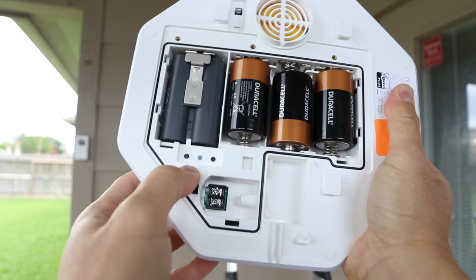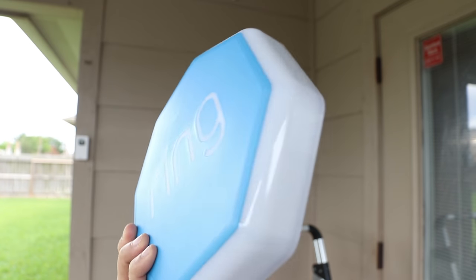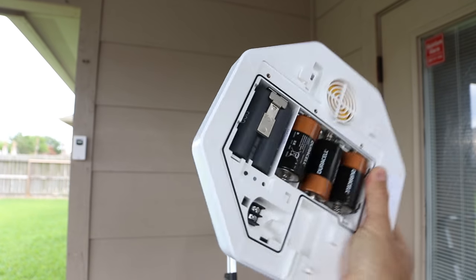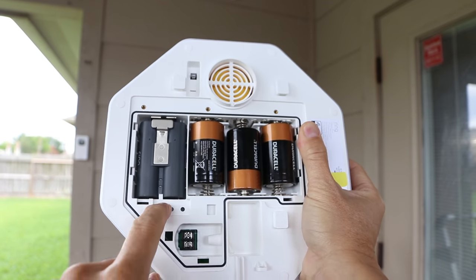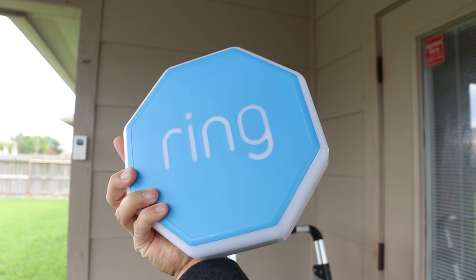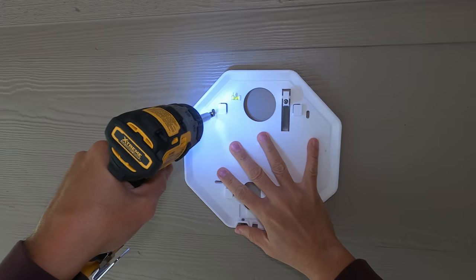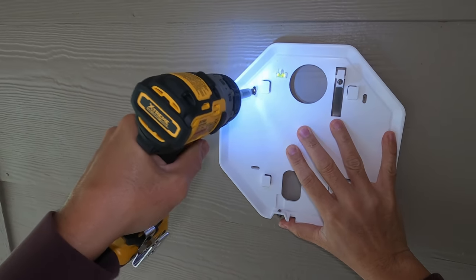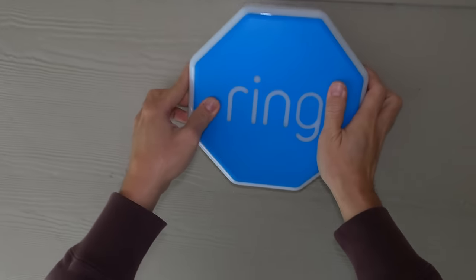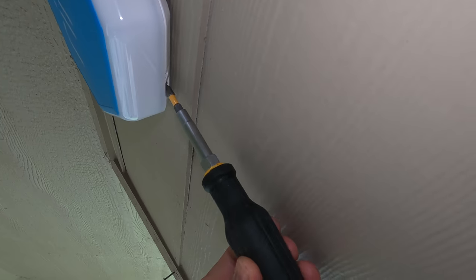Time to install this. I'll install this in my backyard but I'm planning to install one also in my front porch area. Before screwing the mount, complete a signal test by pushing the test button inside the battery compartment on the back of the siren. The LED lights on the front will flash — green means it has a good signal, and red means it failed, which means you need to find another location or get an extender for the alarm. Mine is good, so just screw in the mounting plate to the wall and use the built-in level to make sure it is straight. Then slide in the siren to the mount and tighten the screw at the bottom to lock it in place.